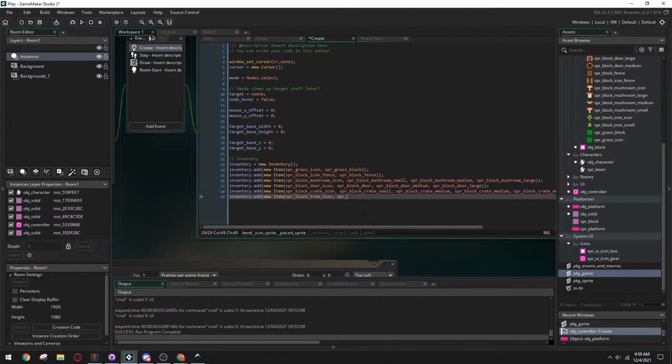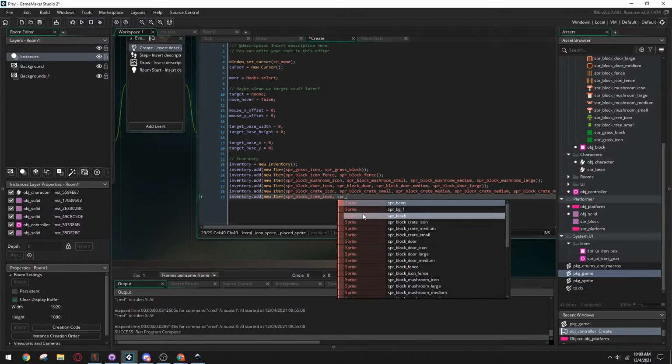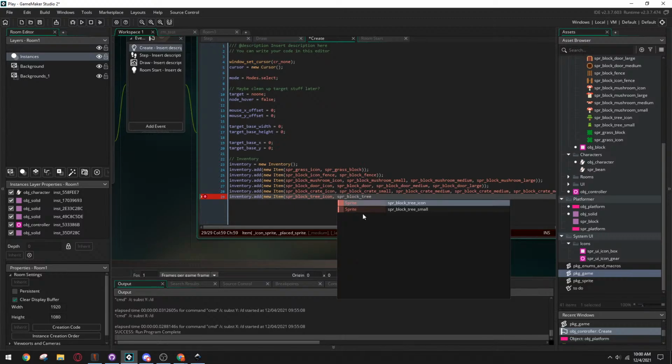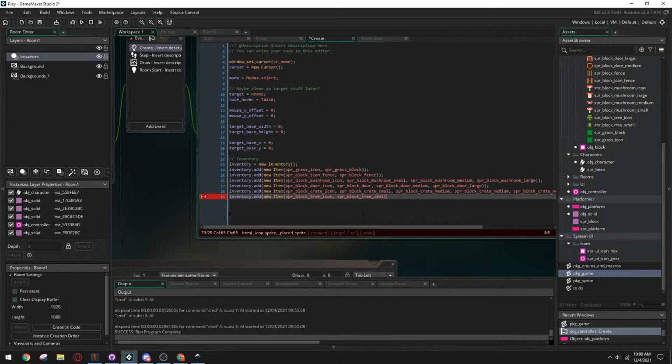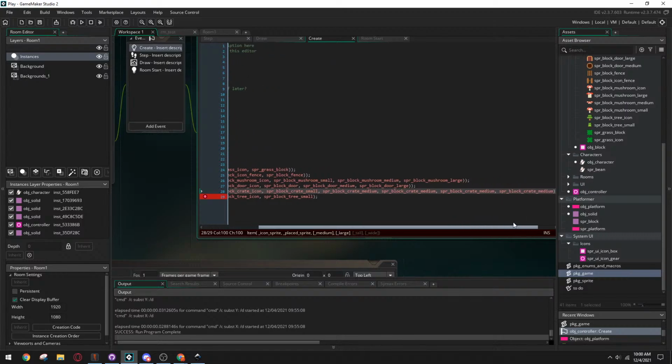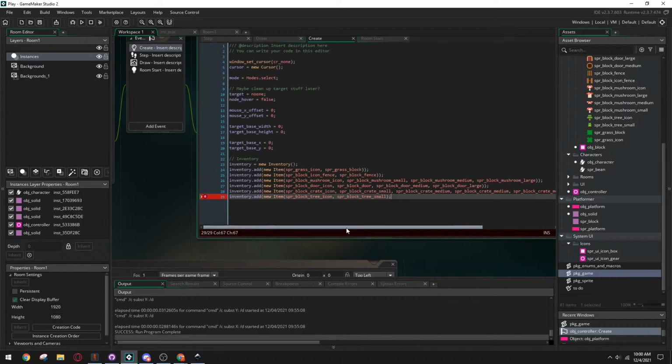So here's the icon, and then here you can start to put in the different variations of how the block will move. So it goes small, medium, large, which means if it's 1 by 1, 2 by 2, or 3 by 3. But then you also have things for it to be tall or wide. So if it's just 1 or 2 wide and over 3 tall, you might be able to change it to something additional in the future. So I left the path open for that.